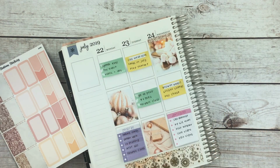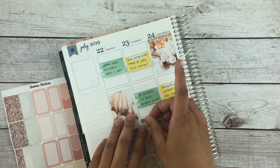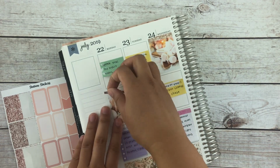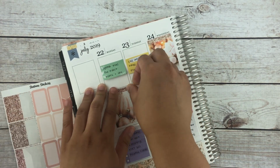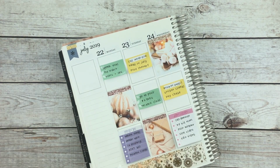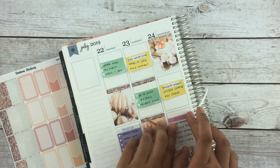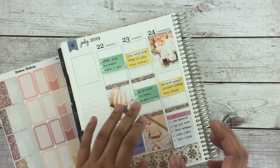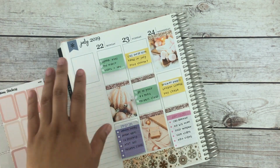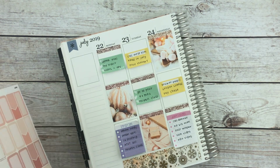I just got the planner from Impression, the smaller one, similar to the Hobonichi. I do have my Hobonichi as well. I use that one for my day-to-day. It's nice to take to work and stuff. But yeah, if you want to see how I use minimal stickers, I actually made some stickers for it, but I don't sell them in the shop just because there's so many Hobonichi stickers out there. If you'd like to see what it looks like and what kind of stickers I use, let me know. Most of the time it's the same designs that I buy for my vertical kits. I just plop them onto my smaller planners.